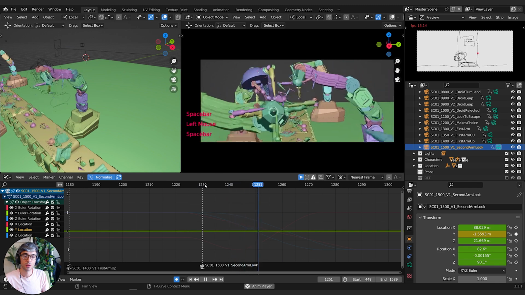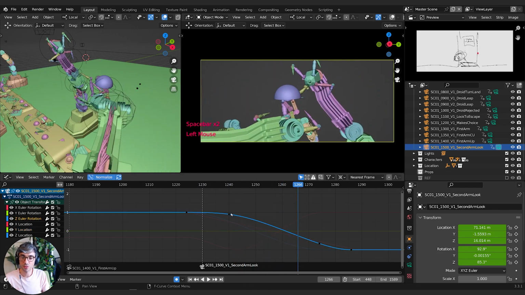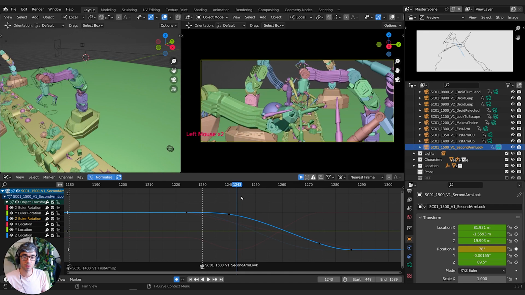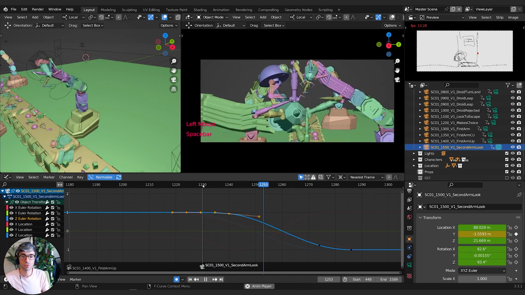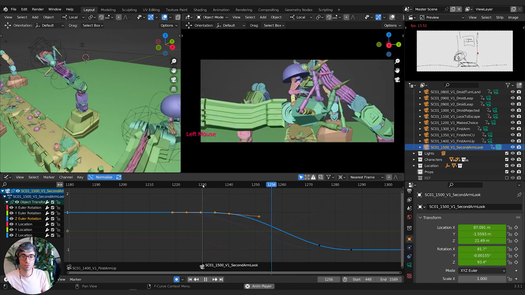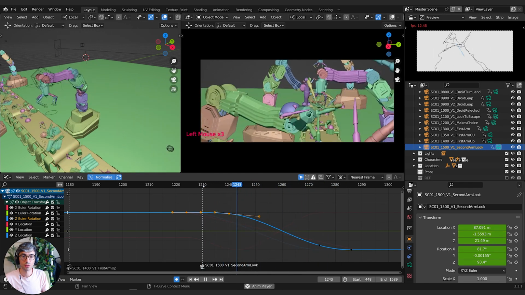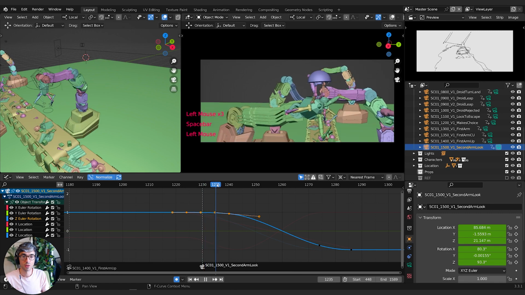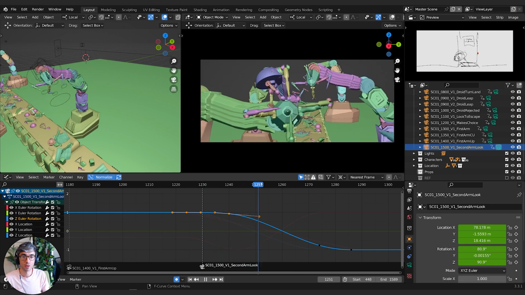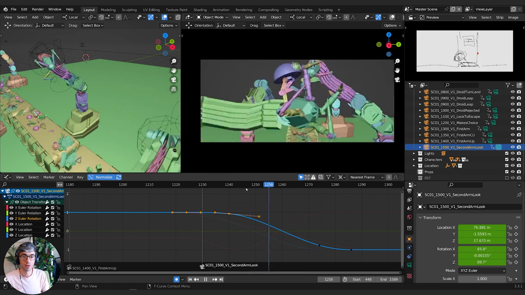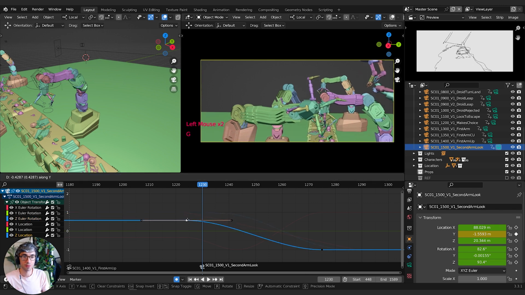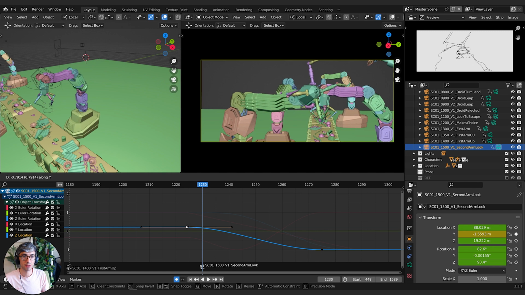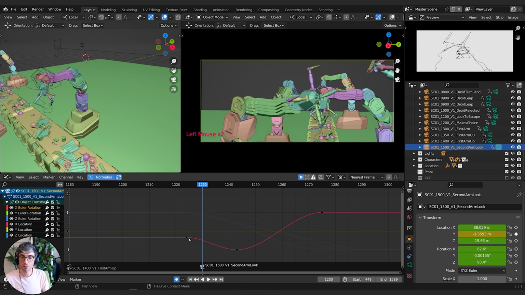Cool. Now let's change our Z rotation a little bit so that we are a little bit more lined up with him. I feel like it could be lower here so we can actually see him in the air. Like, we come down, we'll actually see him getting some air, which is probably helpful.